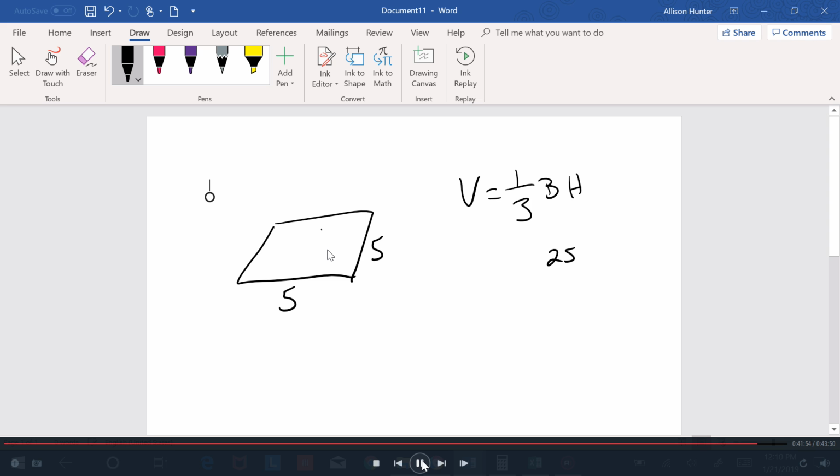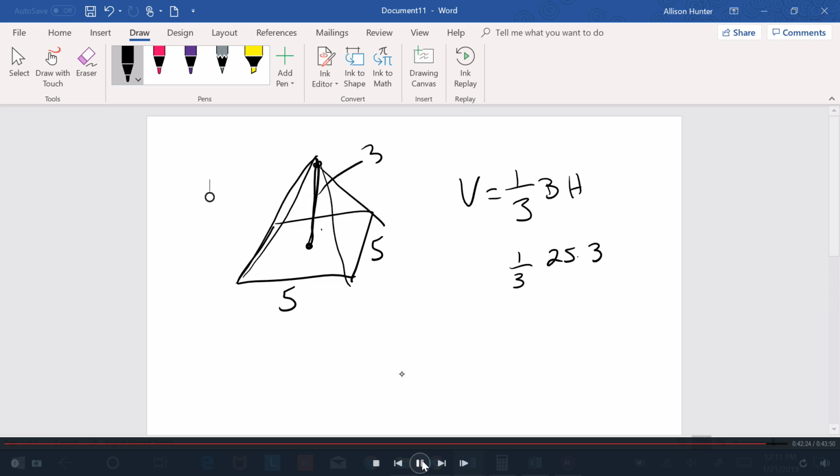When I look in here, they give me this right here as that altitude. There are all of those various triangles meeting right there in the middle. This right here is coming from the center of that base going up to that very center point, and I know now that that's 3. So I've got that, and then I'm going to take 1/3 of that.